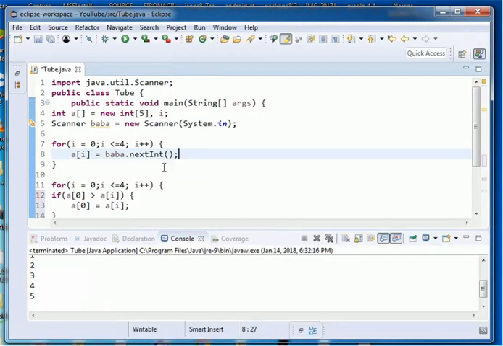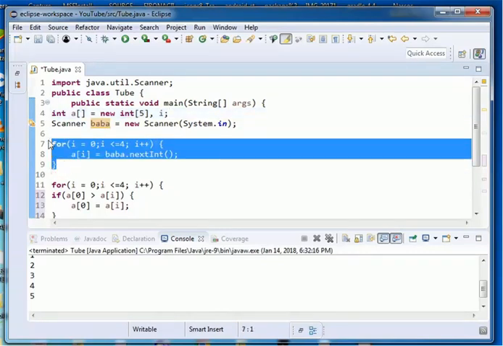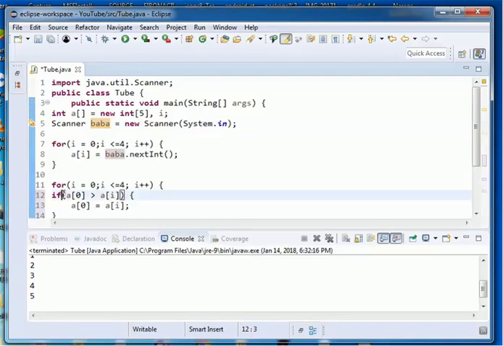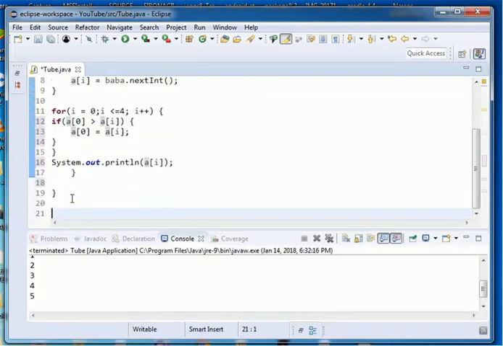I had to zoom this so it will be clear enough for you guys to see. So let me just explain this over again. I imported the scanner, then this is my class, and it is also my main class. This is where I declared and created a new array, and this is my loop statement. This is where I created an object for my scanner, and this is how I accepted an element into my array. This is where I'm going to check for the minimum number, and this is how I'm going to print out the minimum number.